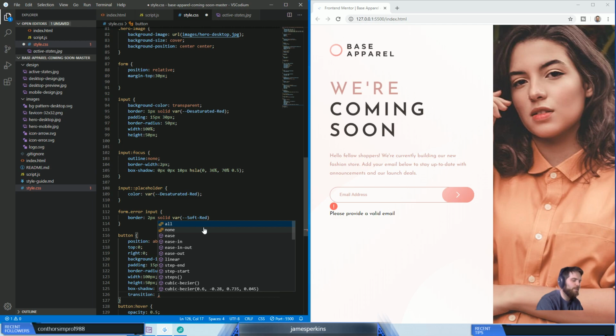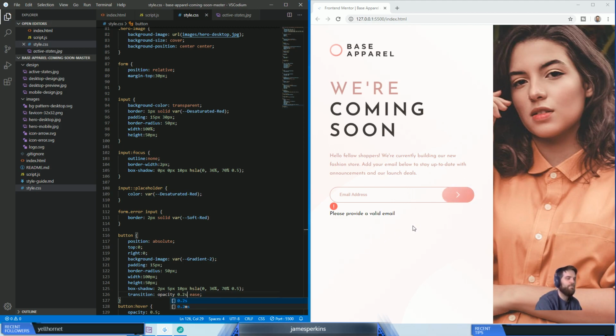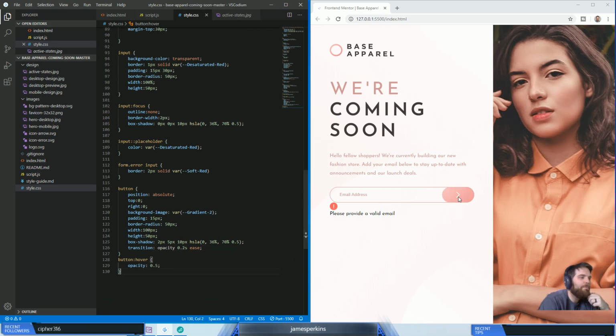Maybe if we do a transition of ease, and set the opacity. Nope, still looks janky. Well, for now, we'll leave it as is. We can come back and maybe fix that later. It's not 100% wrong.